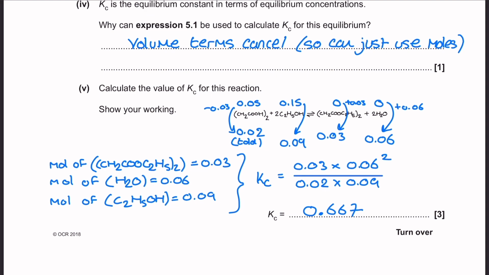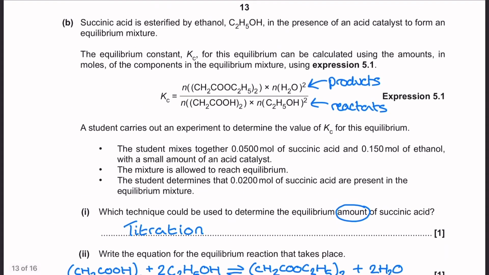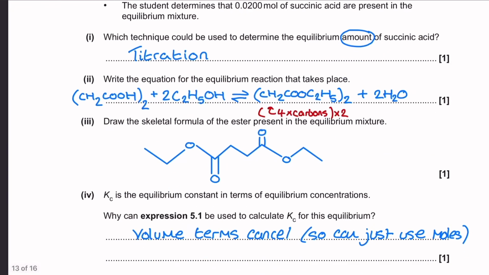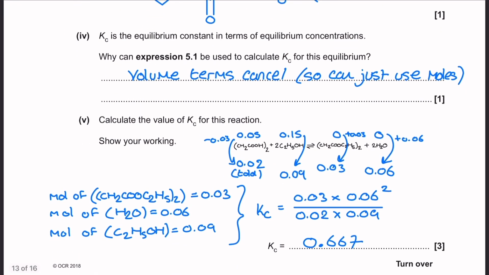I know the change for the acid over here. I'm told by the question, if I just go back up, that 0.05 mol of succinic acid was used to prepare the equilibrium. An analysis of the equilibrium using a titration, I'm assuming here from this answer, found that there was 0.02 mol of succinic acid present in the equilibrium mixture. So I know the change for the succinic acid is that it goes down by 0.03. Since it's in the same ratio with the ester over here, I know the ester goes up by 0.03, and that actually takes it to 0.03 because it started at 0.